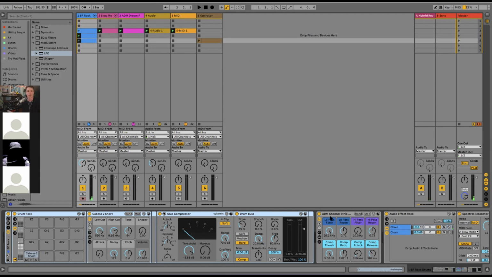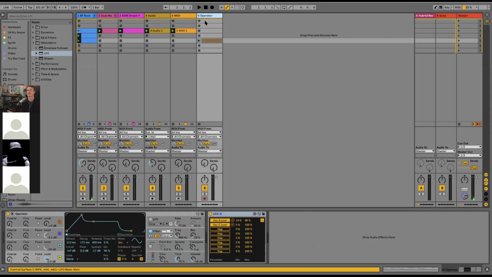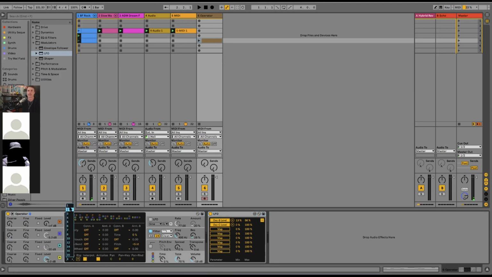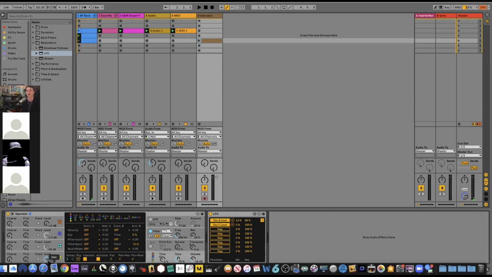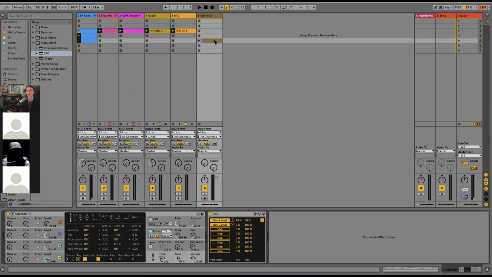One more quick question, if you don't mind. Of course. On the operator track that you had the randomizer on, if you set the voices to 1, is it only going to play 1 element per hit? Yeah. If I have this where it's only going to play 1 voice down here, then it can only play 1 note at a time. Regardless. But will it still randomize it? Because you know how if you set voices to 1 on operator, it'll play the same note every time. Does it still randomize it for us?